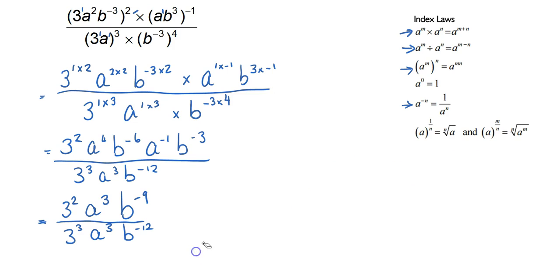So that's looking better. I've only got one set of A's and B's on the top and the bottom. It's time to start cancelling down. So my thought process now would be numbers first, then alphabetical order. So I've got 3 here and 3 here. I've got 3 A's down the bottom. I've only got 2 on the top, which means I have 1 more 3 on the bottom. So 3 to the power of 1 or just 3. I've got 2 A's on the top, 2 A's on the bottom, they cancel out.